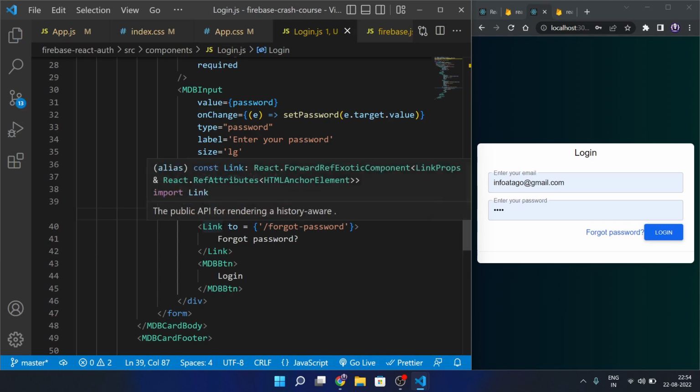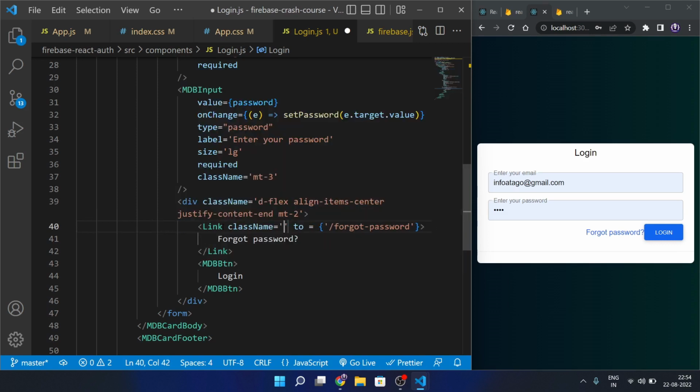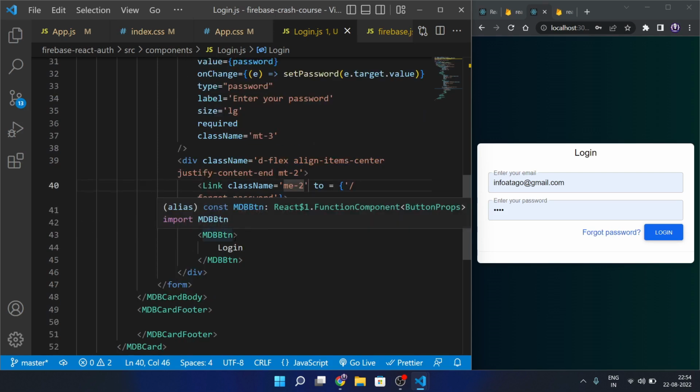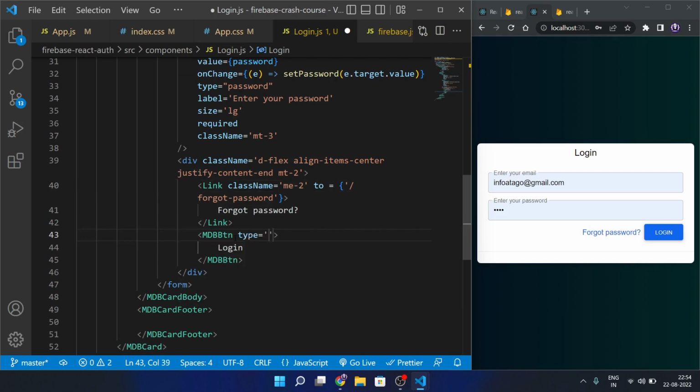Okay, so for the link we just simply give the margin from the end. So let's give the margin end of 2, and this is the margin from the end of this. So it is now well separated from here. So we are done with this login page, but for this we just simply want the button to be more styled. For this button we will simply add the type of submit. So it will work when we hit the enter button. Oh, sorry, let's add the outline of none. So the outline will simply remove the outline, and we'll simply want this rounded border. So for this we'll simply add the rounded. Let me save this. So this is rounded.